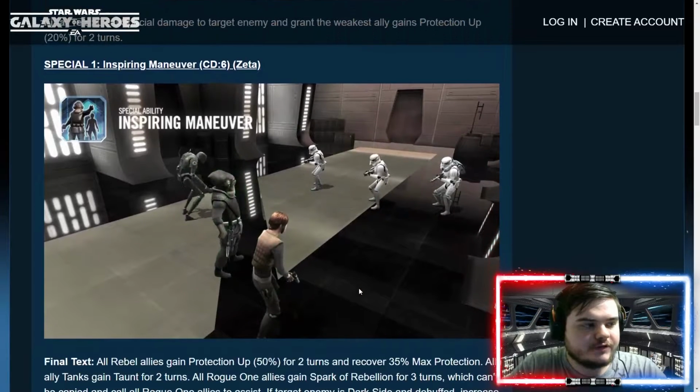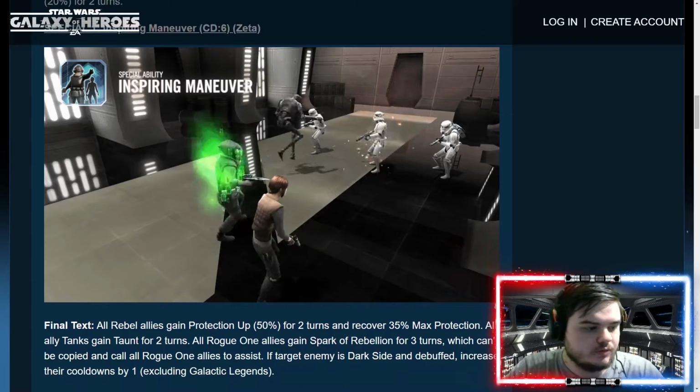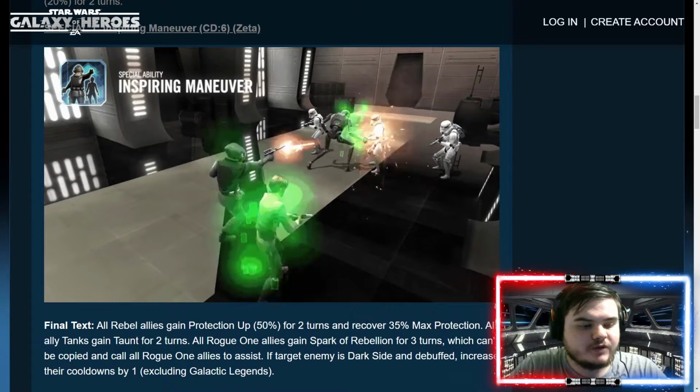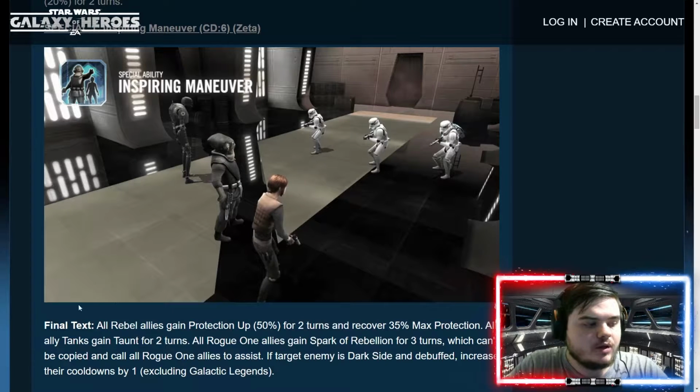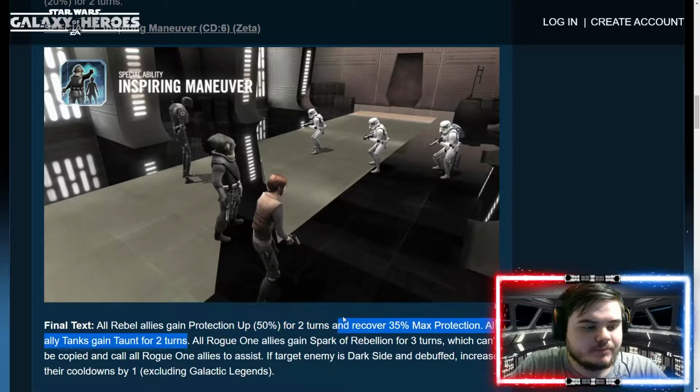So on to the first special, Inspiring Maneuver, which is a Zeta. Final text, all rebel allies gain protection up 50% for 2 turns and recover 35% max protection. All allied tanks gain taunt for 2 turns. Now this is the important thing.